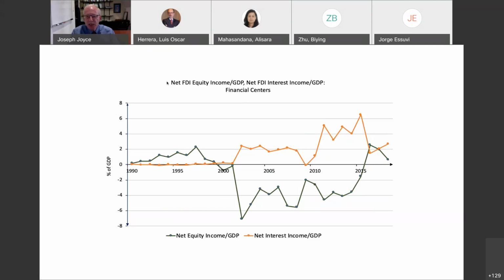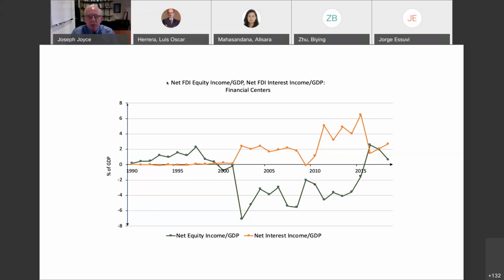Conversely, their equity income has a negative number. And I can tell you most of that is Ireland. To the extent that Ireland does have firms there manufacturing, the income that's being generated is earned by usually the US-based multinationals that own them. So that's why they have the flip. So one point before we go any further is that I hope I've convinced you that it's worthwhile making the point that there is a difference between equity income and interest income, and that you may want to compare the behavior of the advanced economies with the behavior of the financial centers. So we're going to see that.